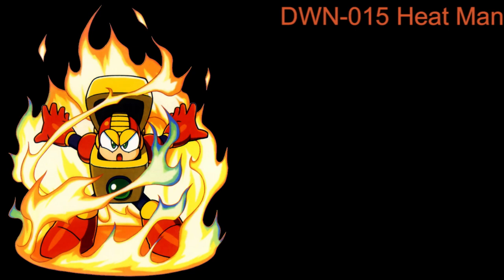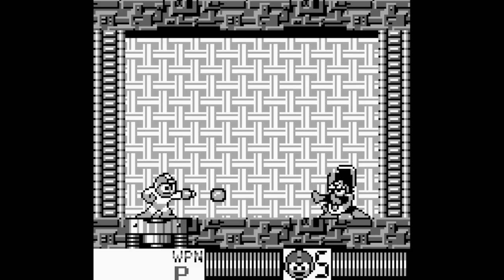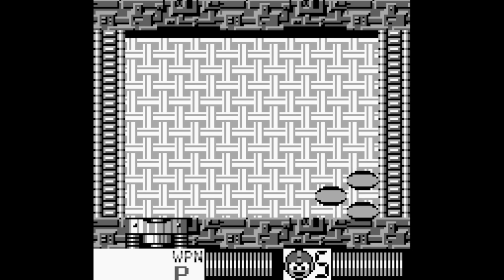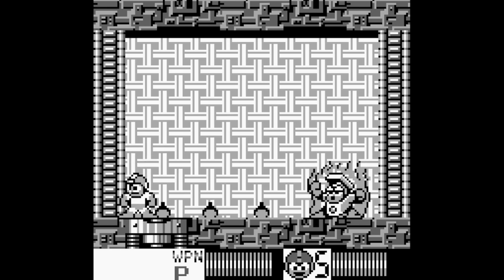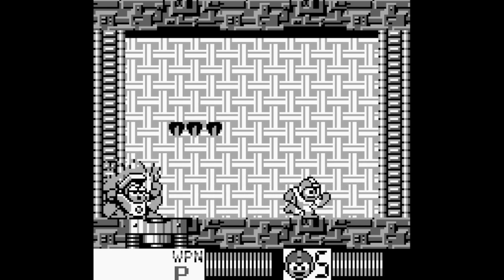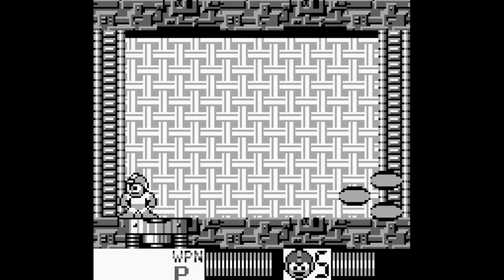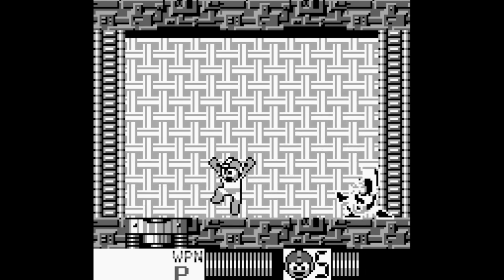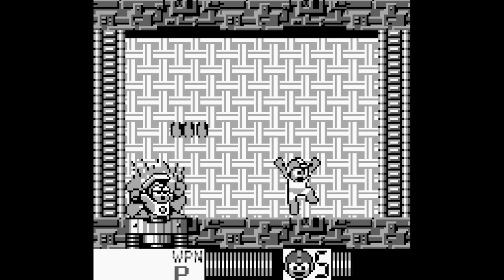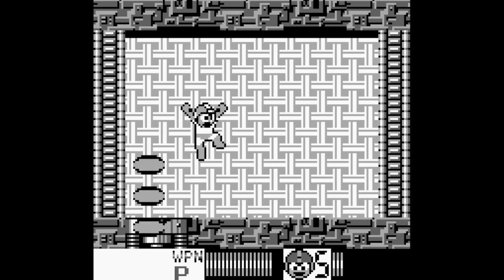DWN 15, Heat Man. 4 damage on contact, 2 damage on Atomic Fire, 4 damage on Bodily Crash. Heat Man here is much more difficult and tedious, mainly because he no longer takes 2 damage from the Mega Buster. The Atomic Fires he throws now all fly at the same arc and only slightly spread out from each other. Although he still throws them relative to your position, he can also choose between close throws, medium throws, and far throws. Heat Man's charging attack is mostly the same, though he will always be able to use Atomic Fire at least once before he gets ready for another charge, so he cannot be interrupted anymore.